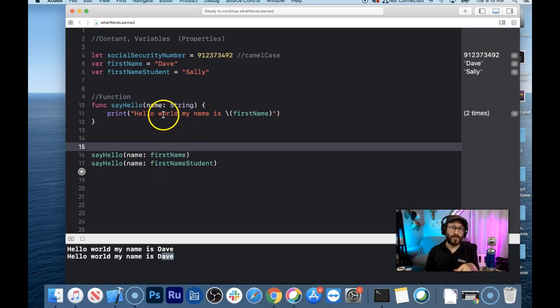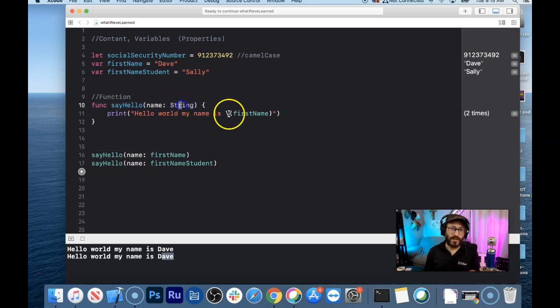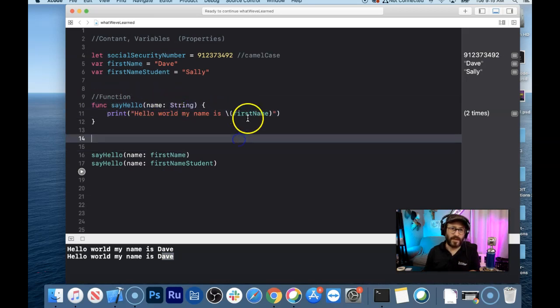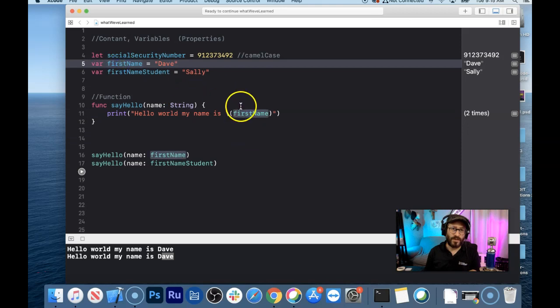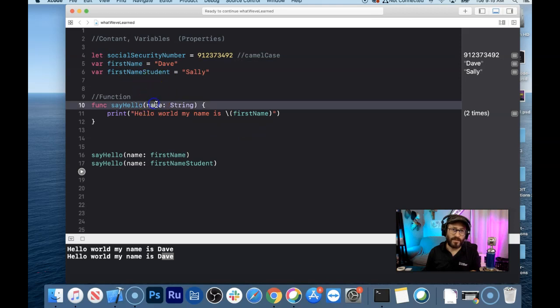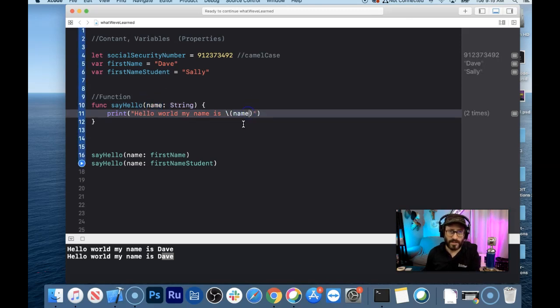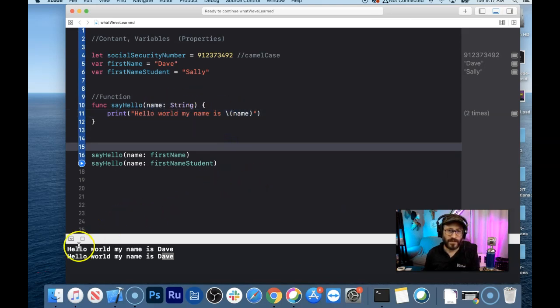Okay, so here's what we did wrong. Look, see, this is green, and if you're clicking around your code and you click on one property, it'll highlight where it appears elsewhere. And so you'll see it's all referencing this first name up here. So what we wanted to reference is this. So this is what it's called inside of the function. So we want to change this first name to just name. So now it's referencing what we're passing into it. Okay, so now let's run it again.